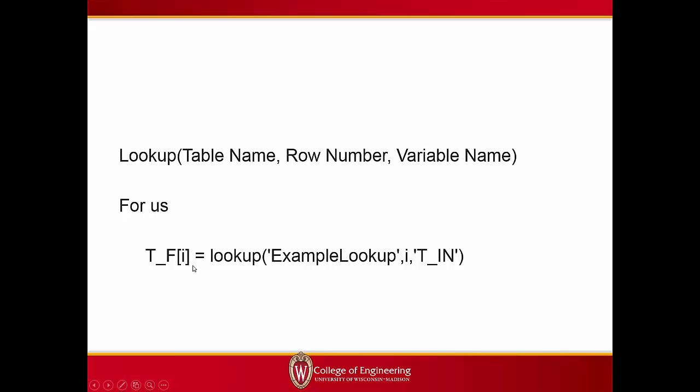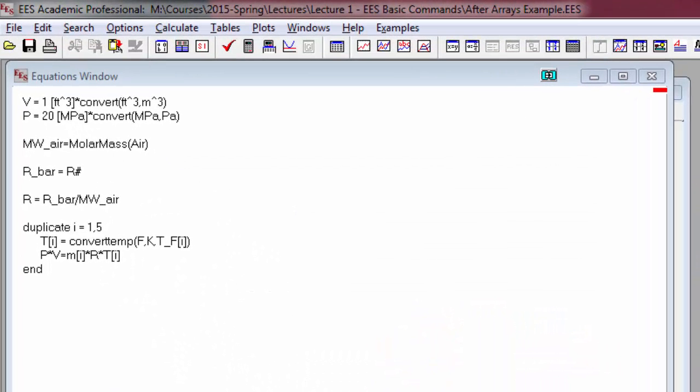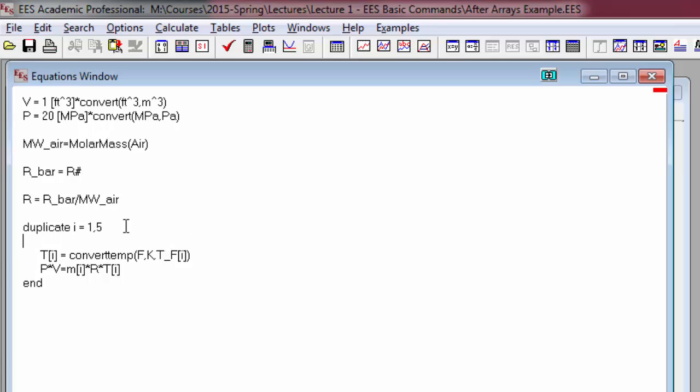For us, if we want to assign values to the array T_F for each value of the array index i, we would use lookup, the name of our lookup table, so Example Lookup, our row number is row i, and the variable name is T_in. So let's go back to EES and enter this in our duplicate loop.